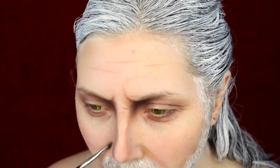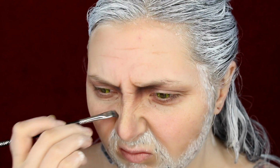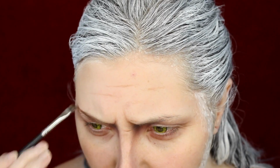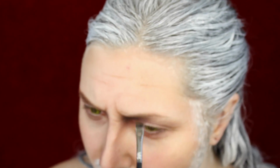I wanted to add some shadow on his face by his beard, so I am using the Fawn contour shade from Anastasia Beverly Hills, and adding a little bit of shadow right under his bottom lip too. Now do this super extremely sexy face, and I am going to intensify his little kind of smile lines he's got going on. I forgot to do his eyebrows, so I obviously got to do those, so I'm just using the Carob shade from Anastasia just to give him a little bit. In the pictures that I've seen, he doesn't have a whole lot of eyebrows going on, so I just kind of wanted to keep him simple and light.